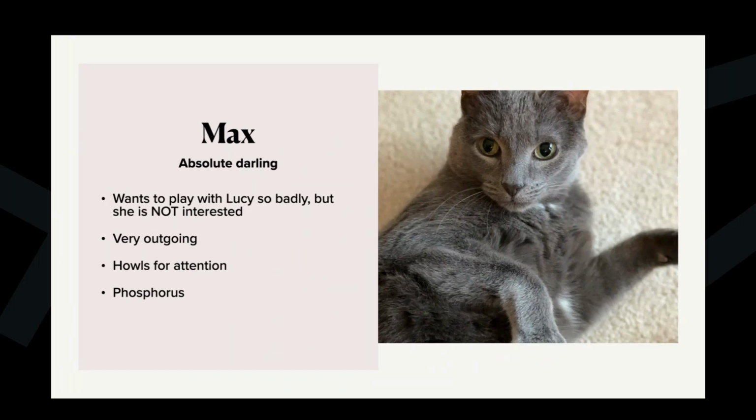Very outgoing. He started howling for attention. Actually, I started him off on pulsatilla at the very beginning, and it did help his neck quite a bit. It did help the regurgitation for a while, and then it didn't. And then he started howling for attention, and the people are like, we can't handle this howling. The people are definitely not phosphorus people. And they're like, he would just howl all the time. Wow, I want attention. And we started him off low potency, and over the years, he has gone up to 1M. He's not needed to go above 1M.